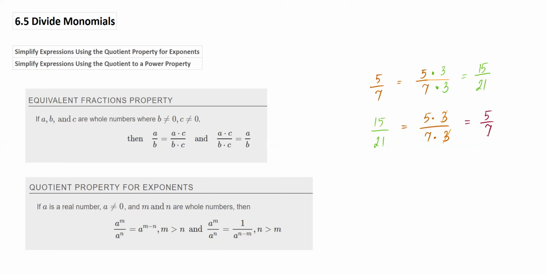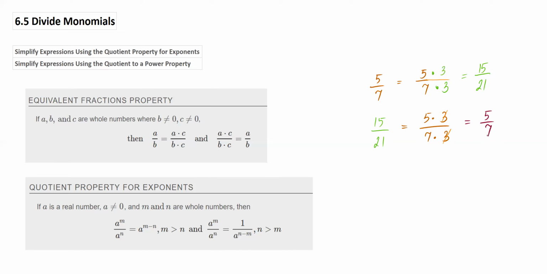This is the reverse of the previous step. So if you had 15 over 21, you could reduce that to its lowest term, such that it turns out to be 5 over 7. Both of them will carry the same value. So you can either bump it up or reduce it down to create infinite possibilities of equivalent fractions. That's what the property says.